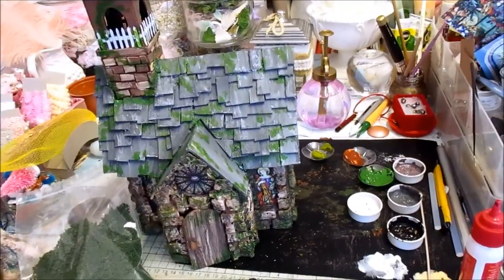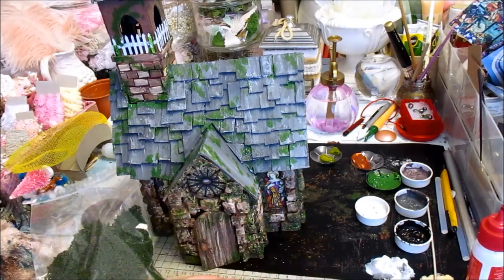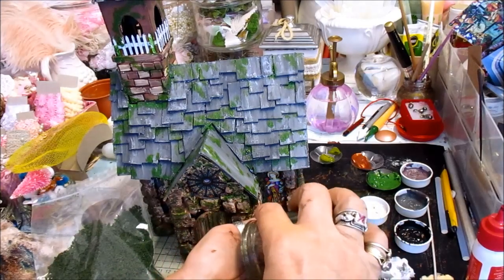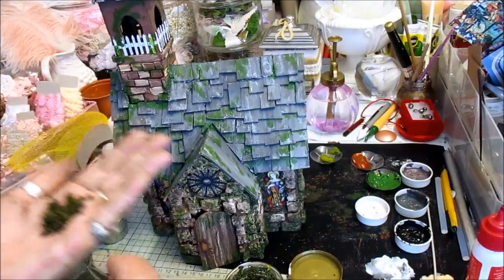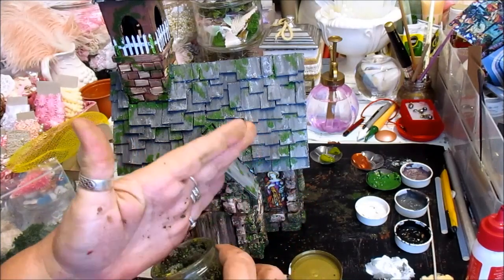Right, let's see how we go. Now, this is some I made last time I made a miniature. See? It's just glue and this mossy stuff. And you mix a batch of it up and then you can start adding where you need to put it.